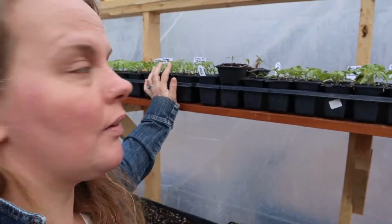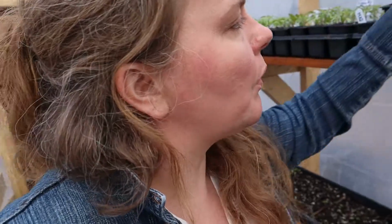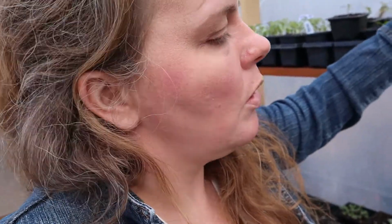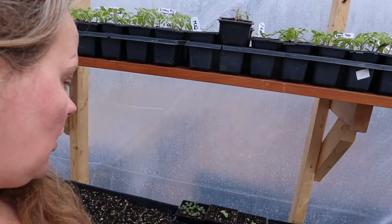Hopefully I'm not killing my plants right now. It would absolutely suck if they all died. But I also come out a few times during the day just to check on them, make sure they're doing okay, make sure the soil is nice and moist, and they're doing fine. They don't love the cold, but they're doing fine. And hopefully I don't kill them.